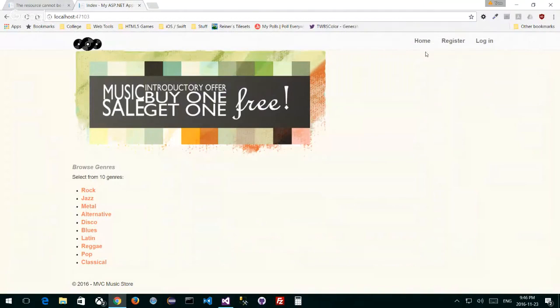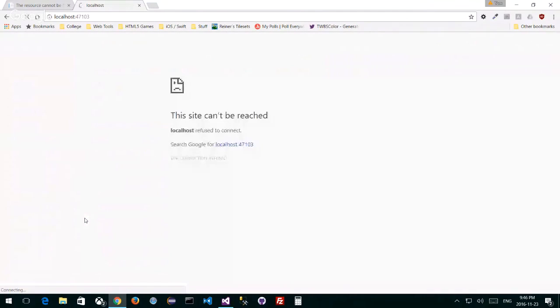Otherwise, one of the things is for thieves and people who want to break your security. If they see a link, they'll try it out. If they don't see a link, they don't know it exists, they can't get there. So first things first. If you don't want people to know it's here, like I have a home link, but if I want to manage my stuff, well, it's not running right now, and I want to go to the store manager.